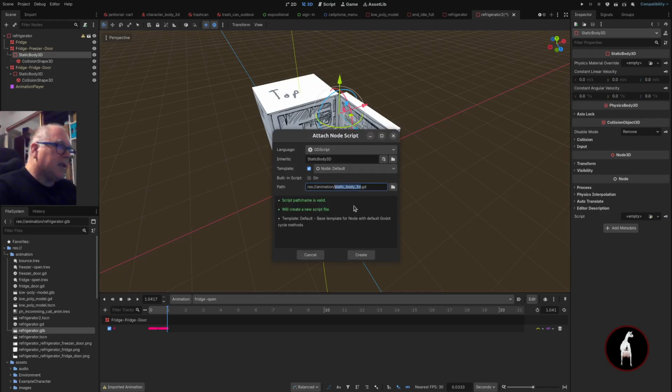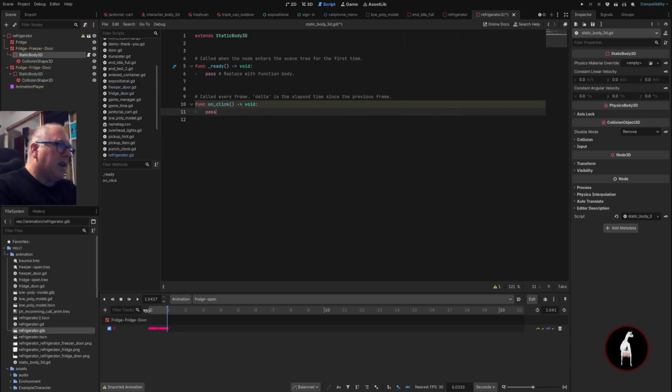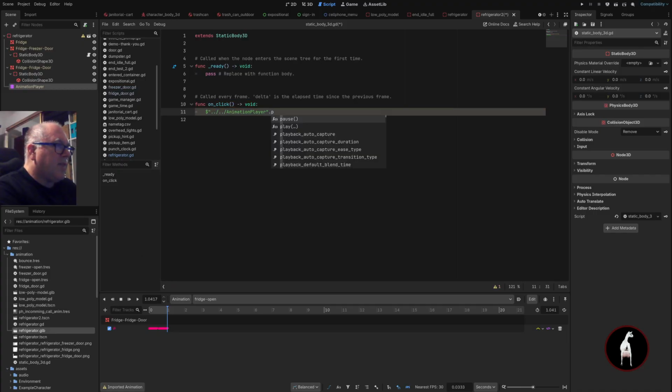I'll just call it static body 3D, create, and I'm going to call this on-click. And I can get rid of this. And I just need to put my animation player in here and say dot play.